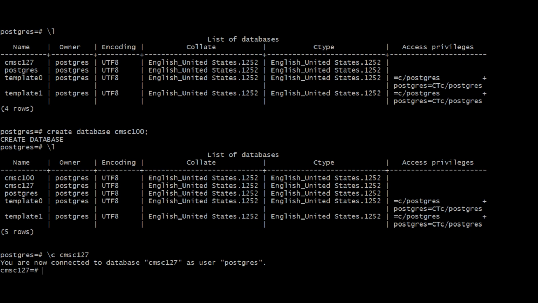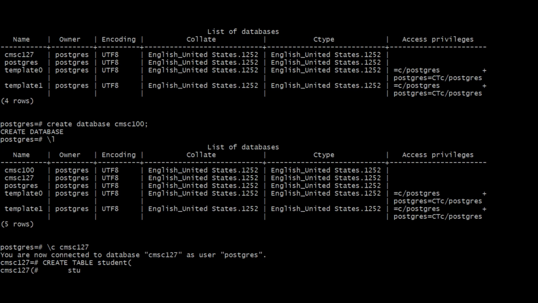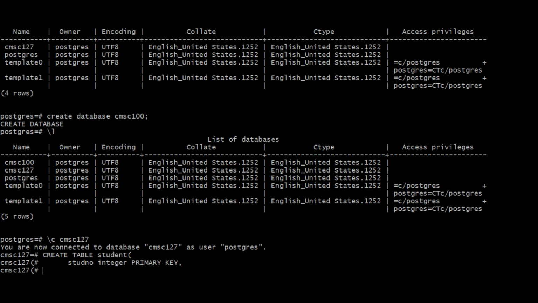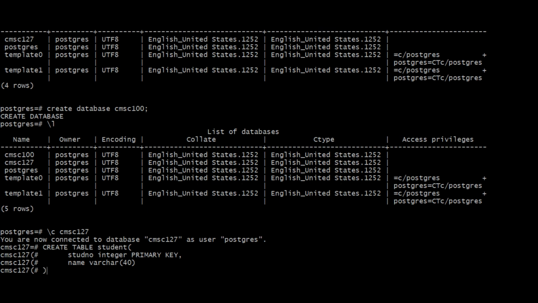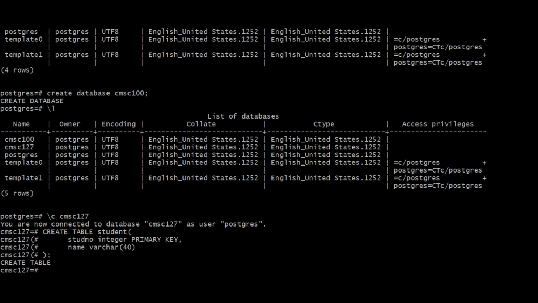Now that we're connected to the database, let's try to create a table. To do that, I will use CREATE TABLE. I will create a table for student. A student has a column student number, which is an integer. There are different ways to denote a column or multiple columns as primary key through adding a constraint, which you can also see in our handout. But the simplest way is to just add PRIMARY KEY here. A student also has a name, which is a varchar of length 40. So we just created a table.